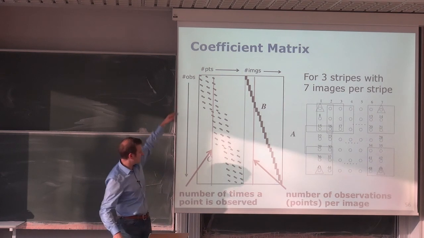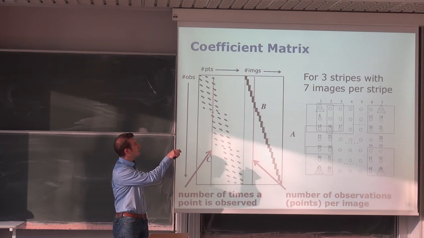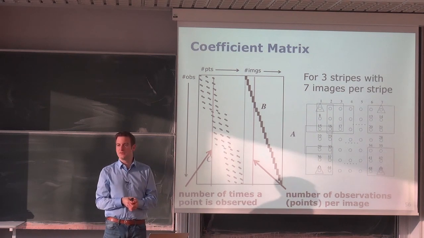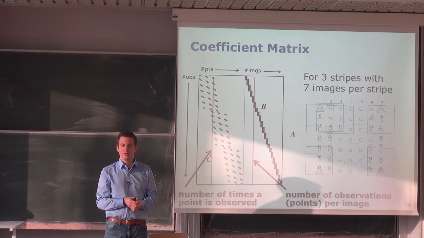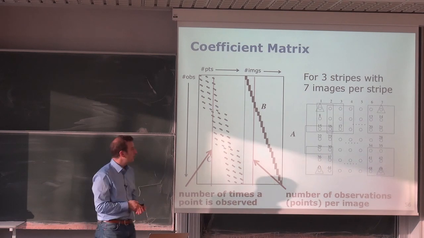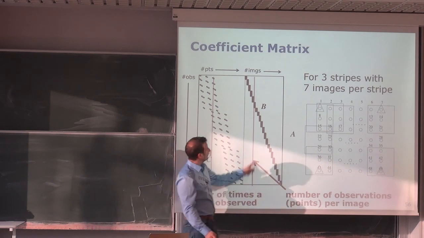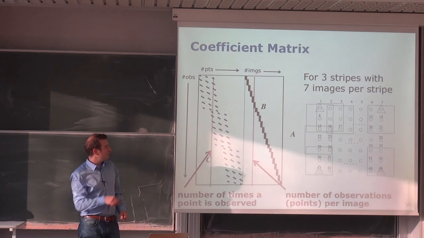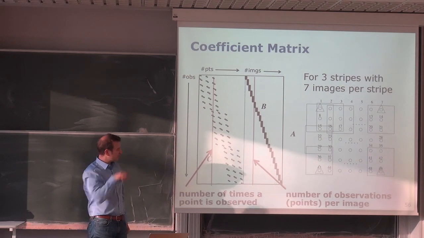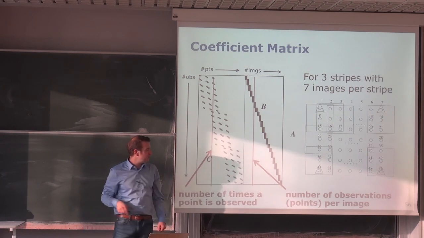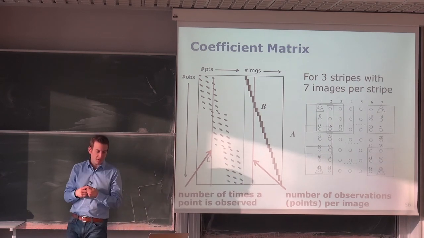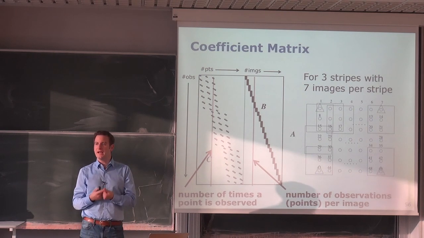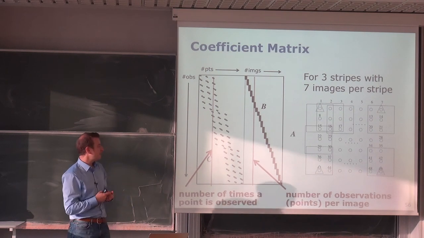These are the number of observations that I have, and I have here 6 2x2 blocks of 6 observations of this point. Okay? I can also do the same thing in here. This is ordered according to the observations and my images and observations. This block basically tells me the number of observations I have for every image.